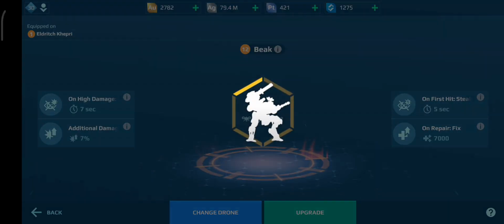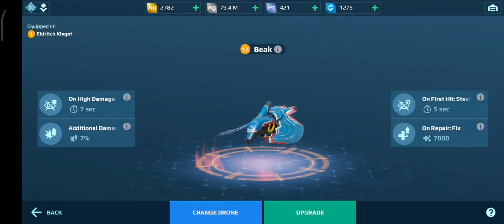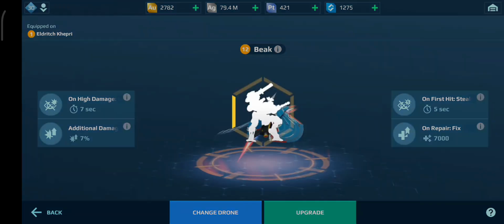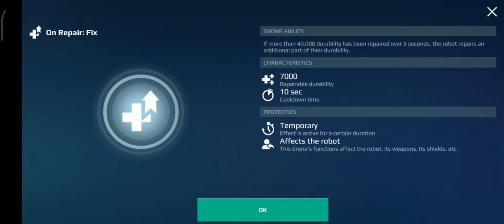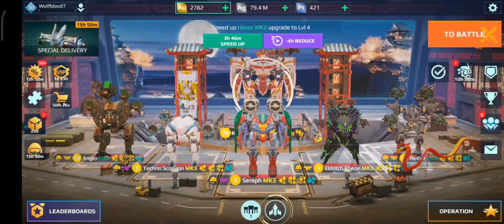Oh, what do I do now? I can't believe I've done that. Why did I do that? I didn't even notice it said that. At least it was on the beak drone, which is going to end up being the most powerful drone, I think. As you can see, it does a lot of different abilities, but the stealth is the one that's the best. Well, I don't really know what to say there. I guess I might as well just do a game.